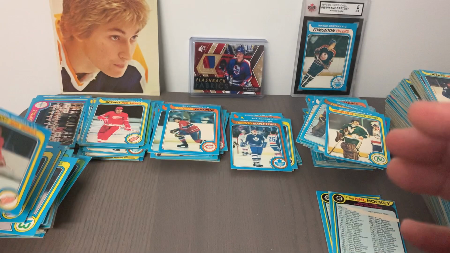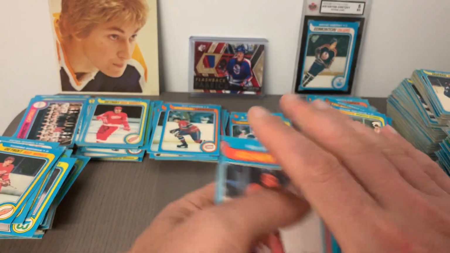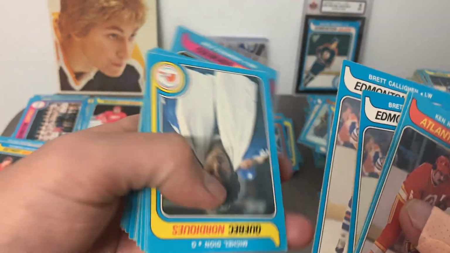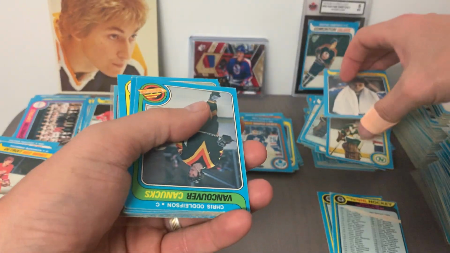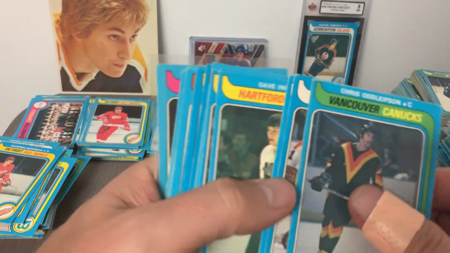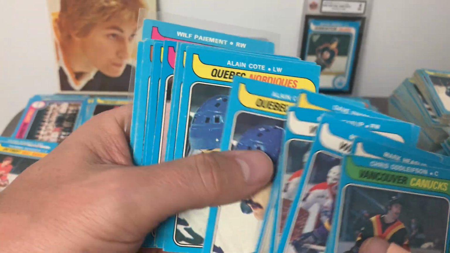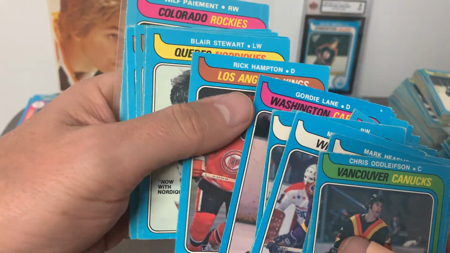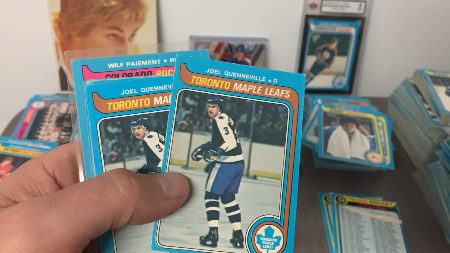Many people forget Paul Holmgren was a pretty darn good player back in his time in that era. Here's another Oilers, Brett Callighen. Here's Michel Dion once again, goalie card there from the Nordiques. Some Jets, some Whalers. Gordy Lane. Here's Quenneville again, a couple duplicates here of Quenneville.